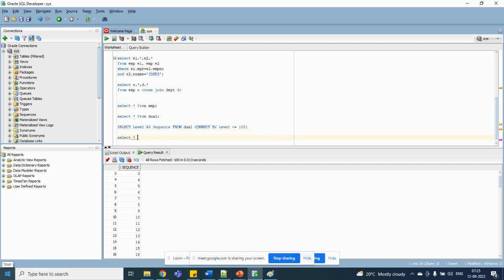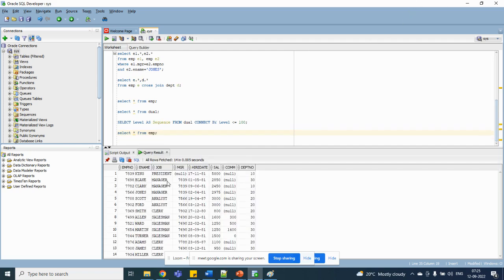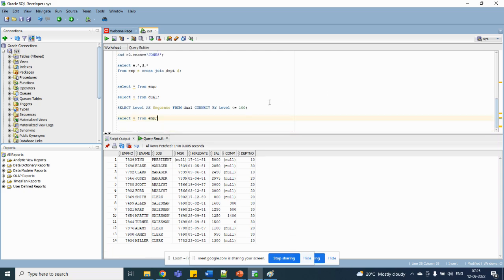We are having data in EMP table, right? Here we can see who is under president, who is under manager, who is under salesman. That we already saw, right? Who is the highest employee in the employee table? King. King means his designation is president. He is the first level of the employee. Under king, who are the employees? Managers. Manager 7839 is under king. Manager is the second level employee.